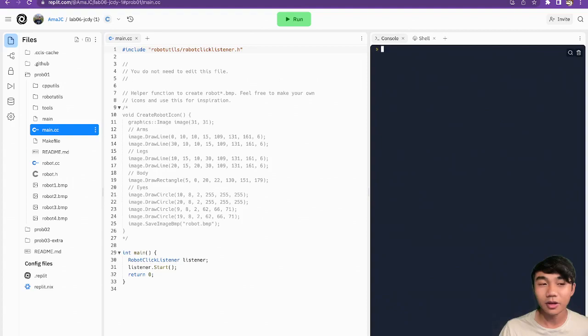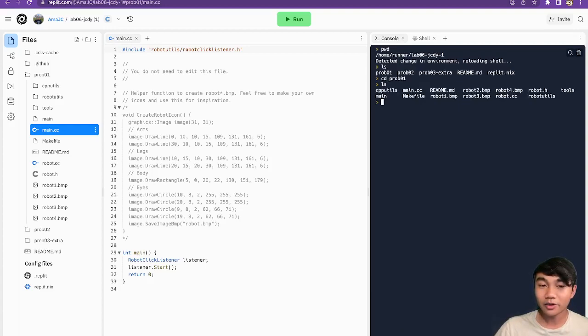So I'm just going to show you what running problem 1 would look like once you're there. Essentially, you can type in the same commands that you've been using. So let's try some of the commands that you learned in your first lab, some of the bash commands. I can type in pwd, it tells me that I'm in my lab 06 folder. I can type in ls to see what directories and files I have within this folder. So I'm just going to change directories. I'll cd into problem 1, and I'll type in ls again to see what I have here.